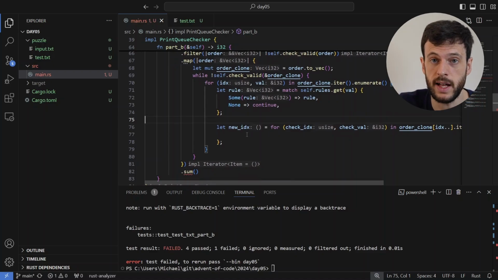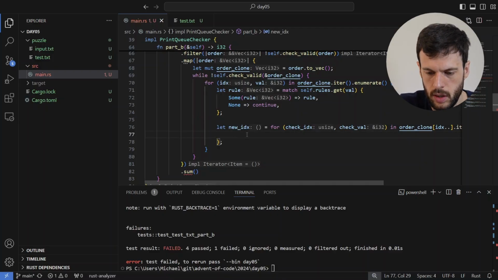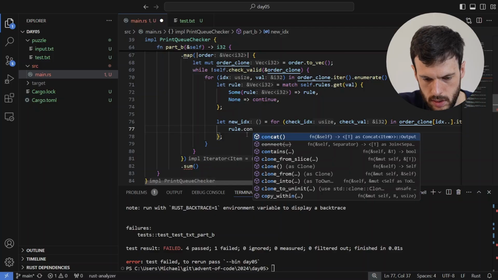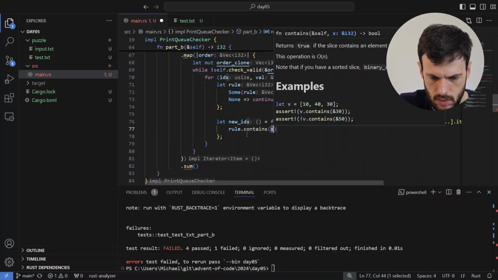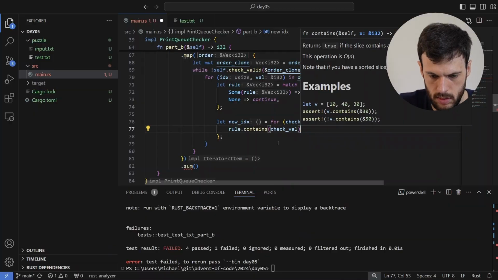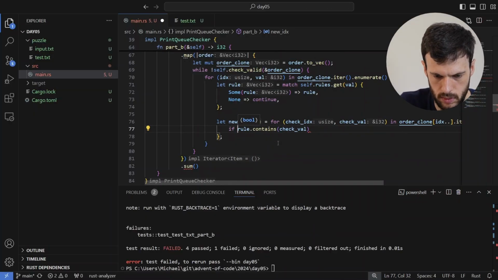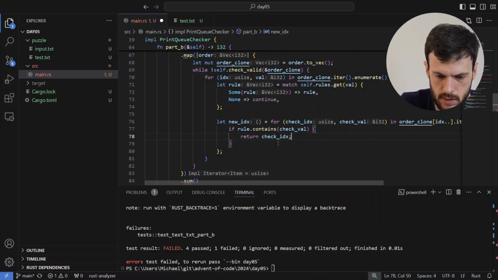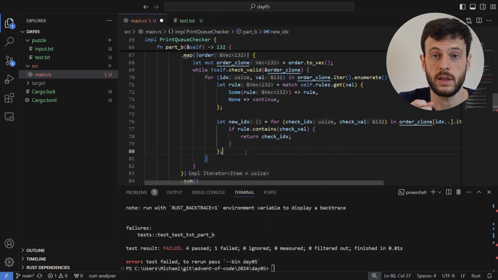However, if it is invalid, we do need to reorder it. So what we do is find the latest index that breaks the rule. So now we need to do rule dot contains check val. If the rule contains the check value, then return the new index. Return check index. Okay, so that should be the latest.